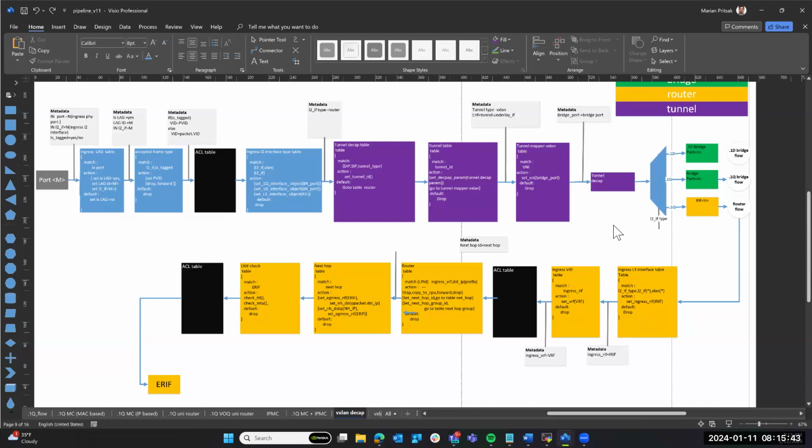I see. Let me try to see if I understand what you're saying. Since our tunnel underlay is IP, we need to make sure that the destination MAC of the underlay is the router MAC to be able to go to the tunnel termination entry, match on the IPs and then do decapsulation. So prior to doing tunnel termination lookup, we need to make sure that the outer DMAC is the router MAC.